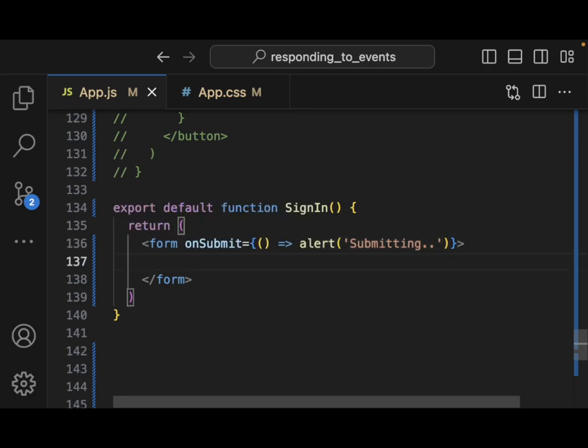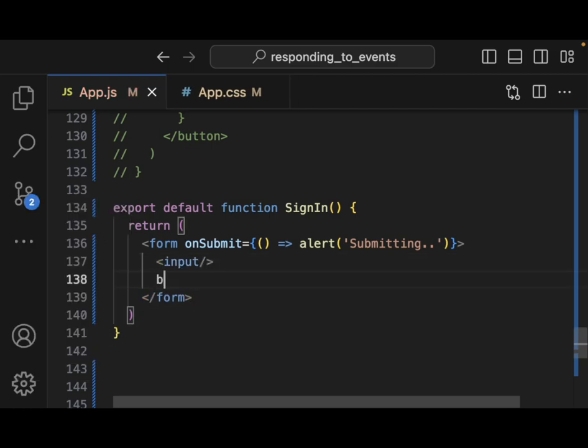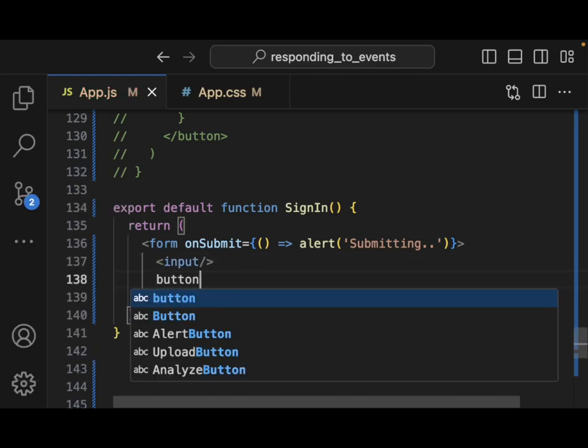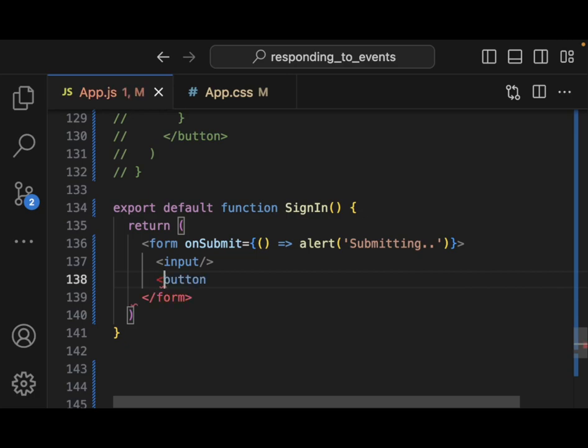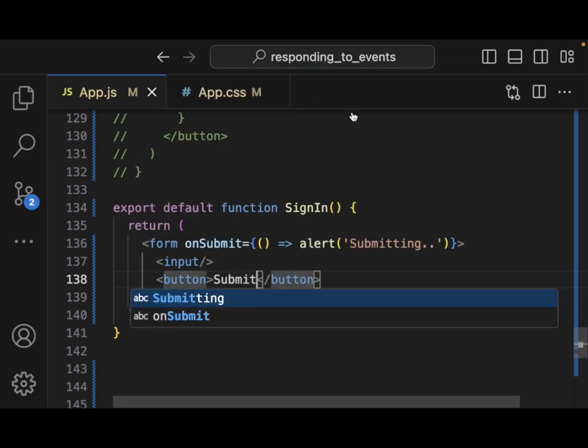And then we will give it an input and a button that says submit. All right, so we can say something like this, submitting.